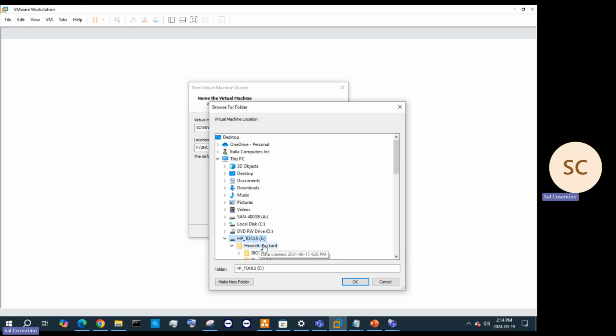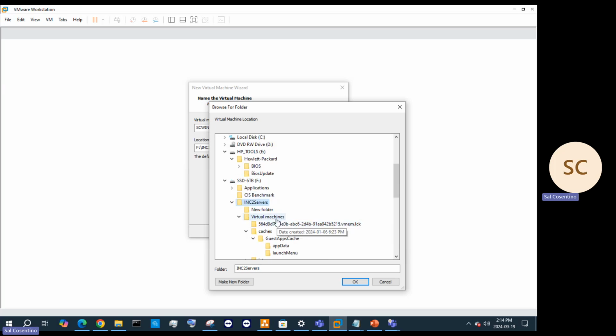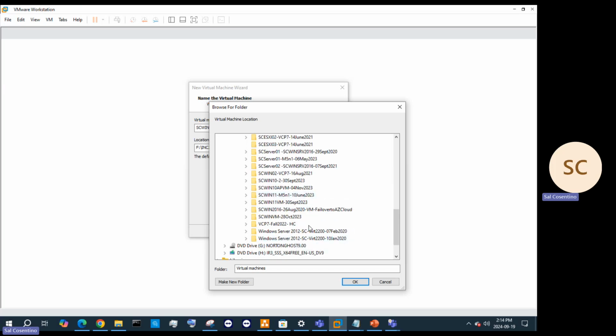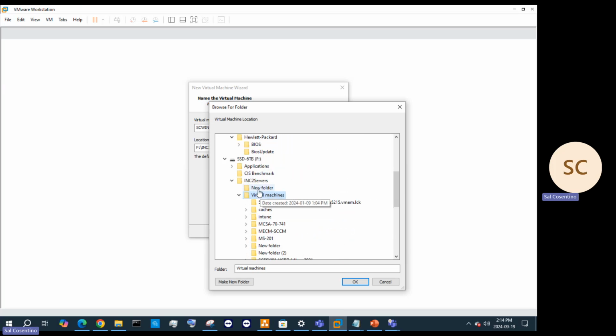We'll go back to our servers, virtual machines, and we will look for our Hyper-V machine.